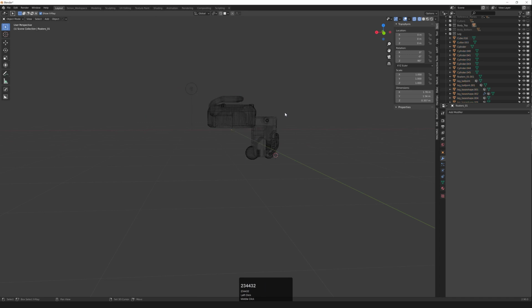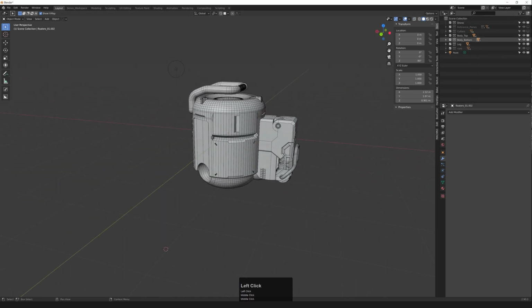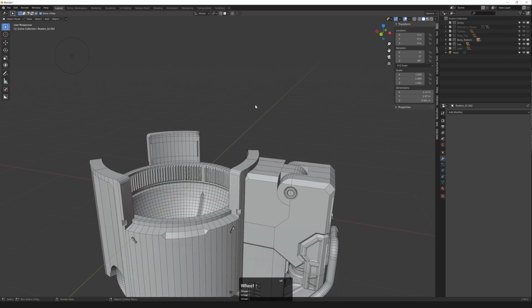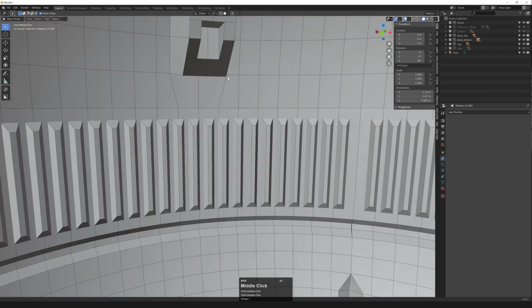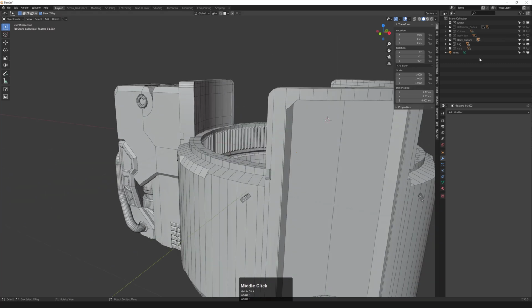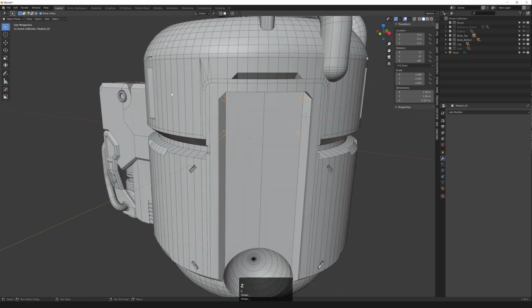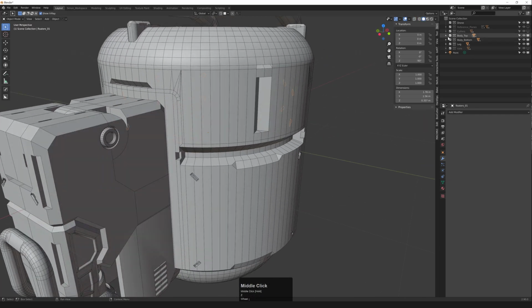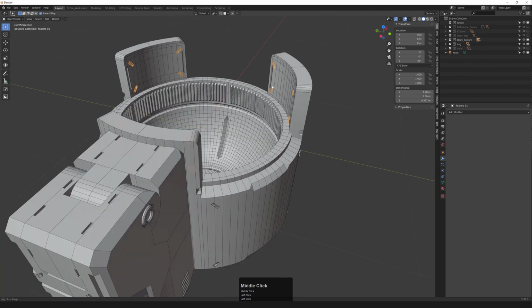And with that, we should have the pieces aligned correctly. So let's check. Body top. Okay, so these ones actually, there's some inner ones here which you probably haven't seen. Let's hide body top. Well, they're actually in the body top group, which is the problem. So they are here. These ones have to go to the body bottom as well. So let's move them out, move them to body bottom, hide the body top group, and there we go.